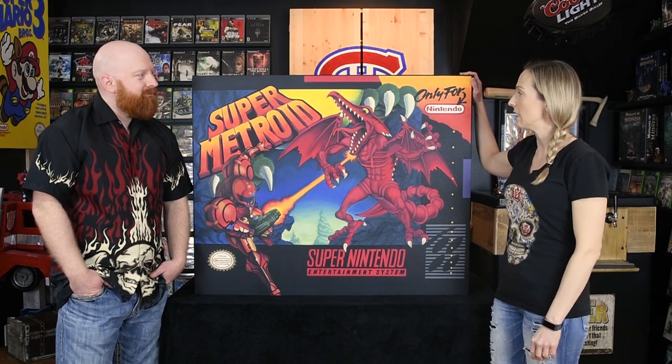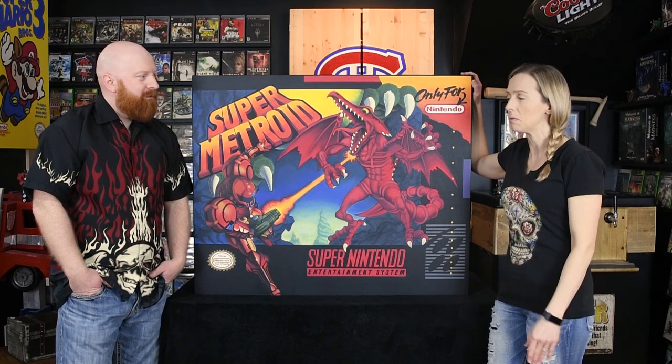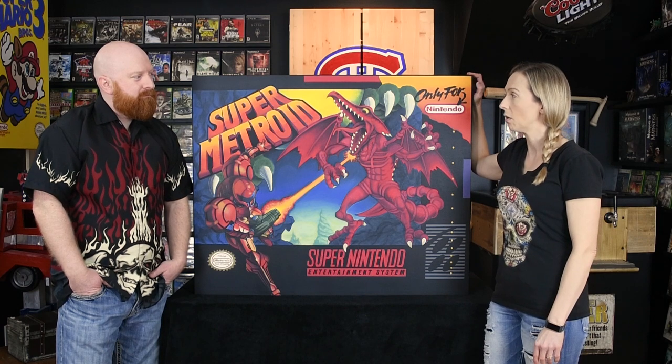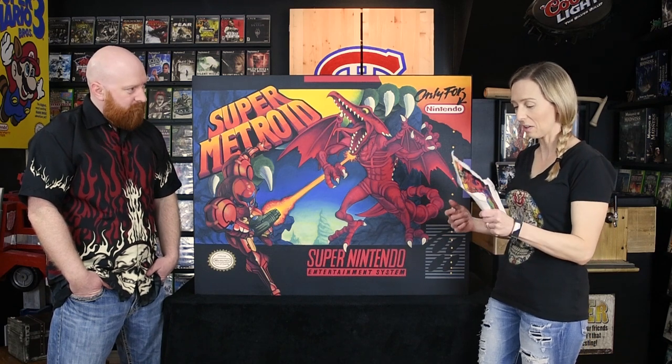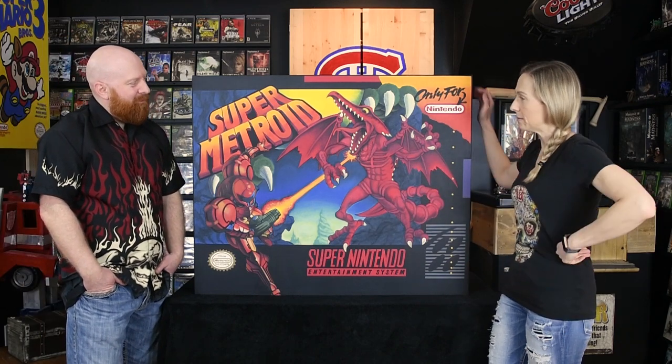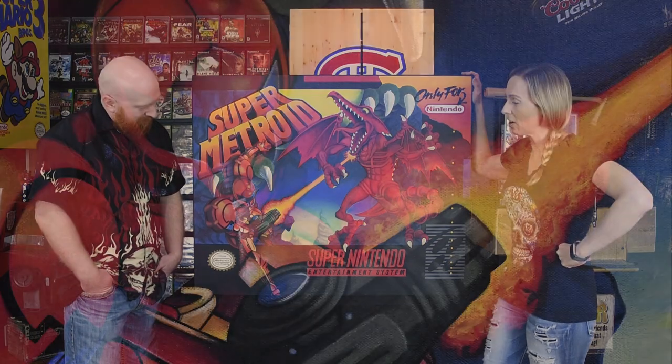When I stenciled it all on — because with something like this it needs to be very precise — we print it to scale, which is very pixelated since you can't get a 33 by 40 inch version. So it's really pixelated. I used carbon copy paper with the printed version to basically do the outline, and then painted from that, holding the reference and painting bit by bit.